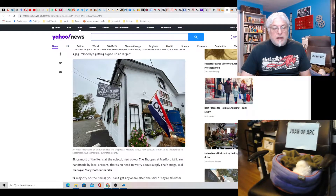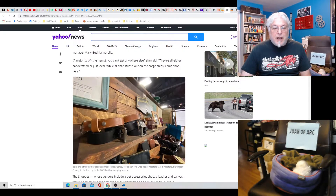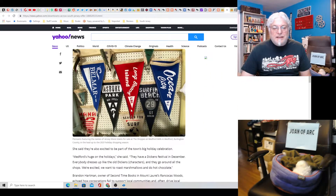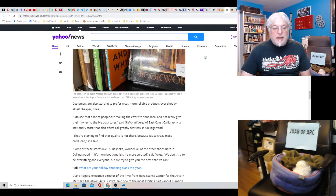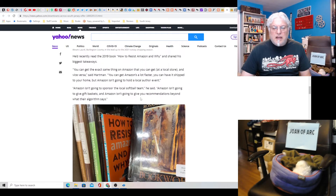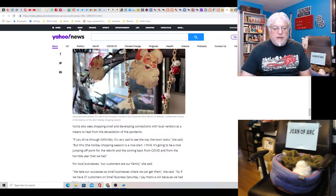Oh, this is Medford — that's a nice-looking old-timey sign. Belts — it's an old-timey shop, looks like the guy's shop. Kind of cool, I guess. Little pennants, old-timey pennants, old-timey books and signs. This looks like a bookstore. 'How to resist Amazon and why' peeks out from a bookshelf at Second Time Books. I think I've been there — I did a signing at one of their festivals. They're a pretty nice shop, a lot of used books.